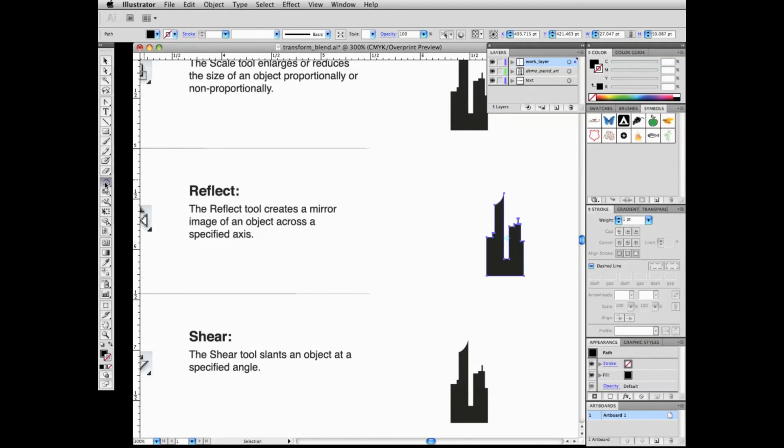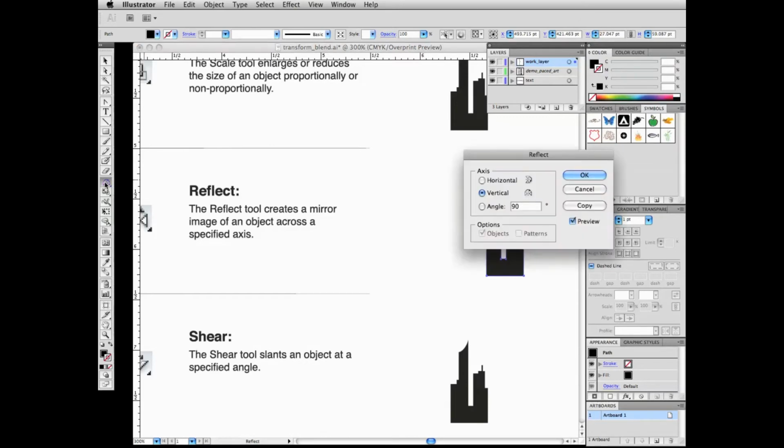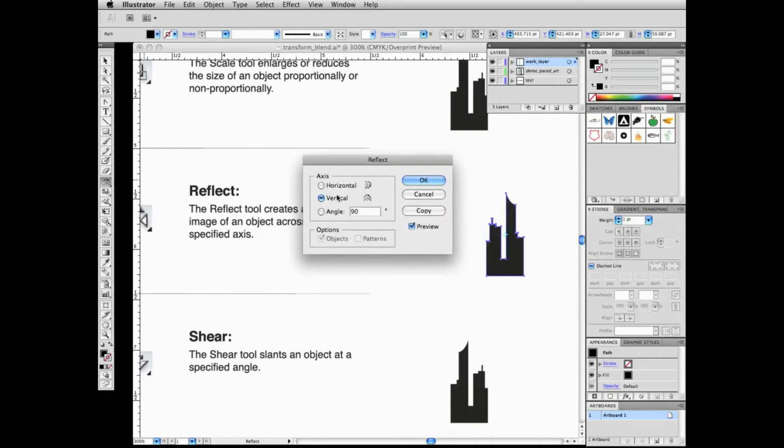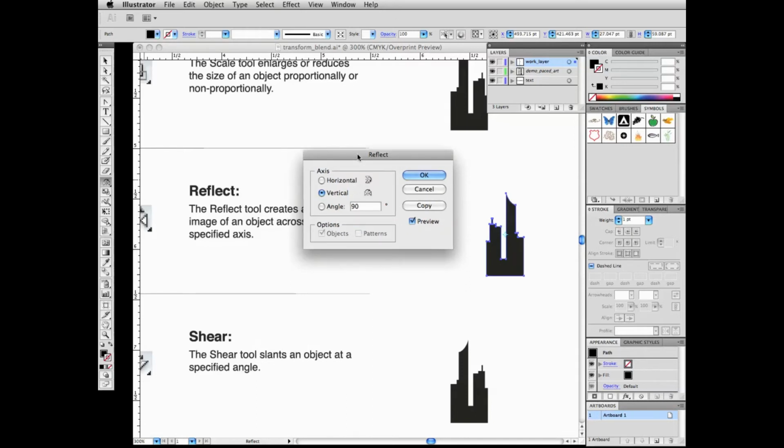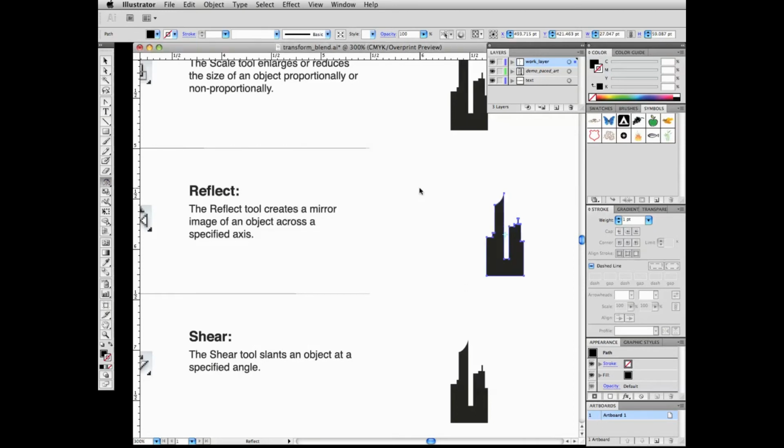I'll drag right this time, and there's the reflection. Like other transformers, if you double click on the tool, go over to the tools, double click on the transform tool for reflect, and you'll see the various options that you can set. Axis, angle, and the different options. So remember, double clicking on a tool will often bring up options. So experiment, take a look around at the different tools. I'll just cancel. Using the reflect tool to create a mirror image.